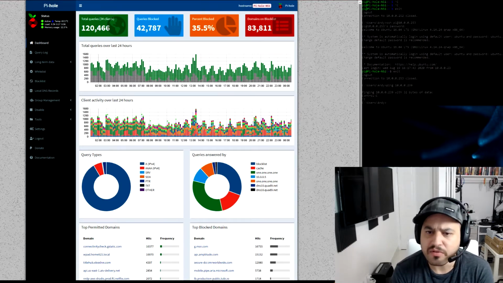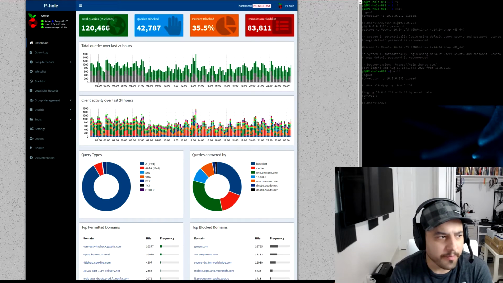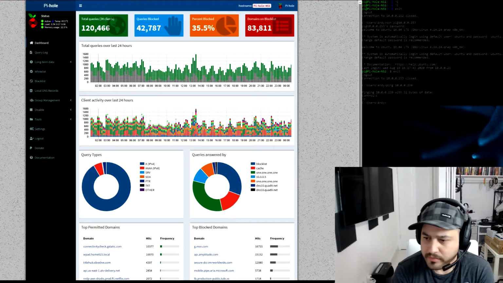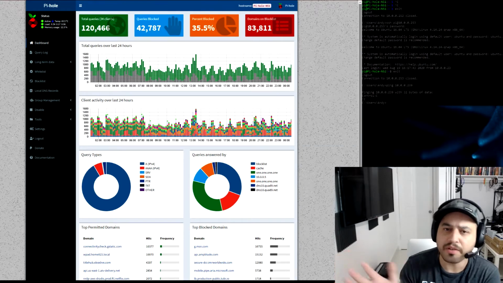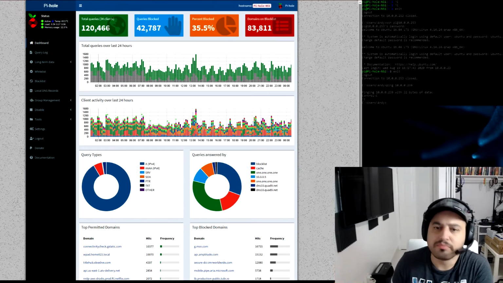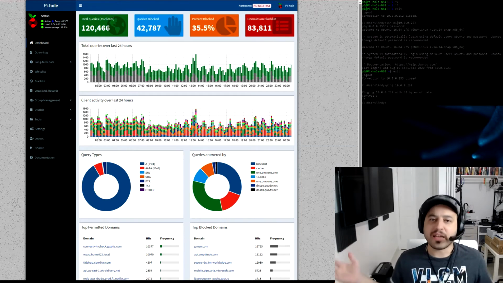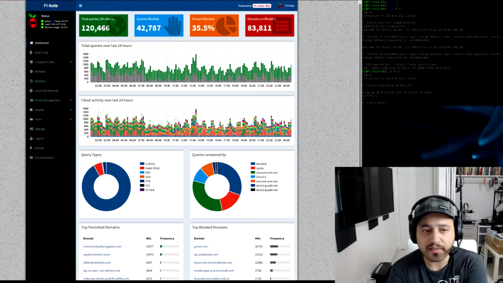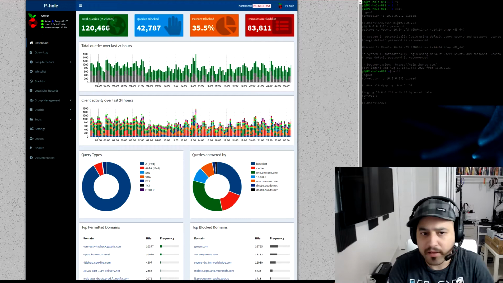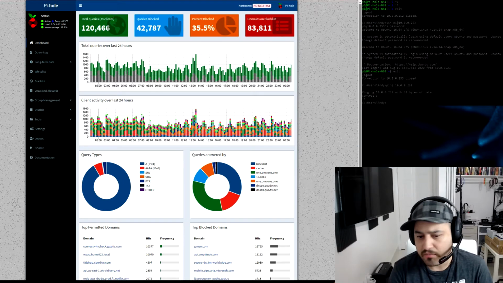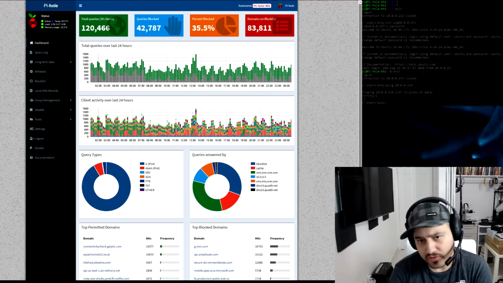And not just that, you can do some other pretty neat things with it, where you can set up different groups and users depending on the computers. Let's say you have brothers or kids or whatever it is. Say you have somebody in your household that you don't want going to certain websites. You can set their computers, let's say with a static IP address, and then you can set a specific computer and create a blacklist for just that computer or that group of computers. And then you can manually add whatever websites you want to the blacklist, and those websites won't work on that computer.